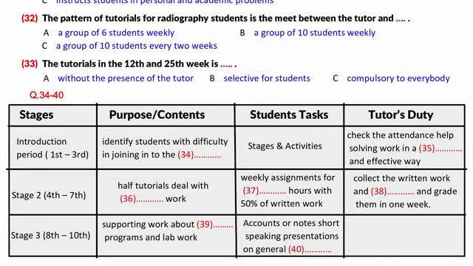Stage 2 begins from the 4th week. Some tutorials of this period are to be devoted to discussion or going over the students' lecture notes, but approximately 50% of tutorial time is to be devoted to coursework. You should finish the weekly homework assignments of 2 hours duration with at least 50% involving written work. At least 8 homework assignments during the year should involve answering problems set on coursework. The written work collected by the tutor should be marked within a week of handing in, and generally the assignments should be graded. The third stage starts from week 8 till the 10th.